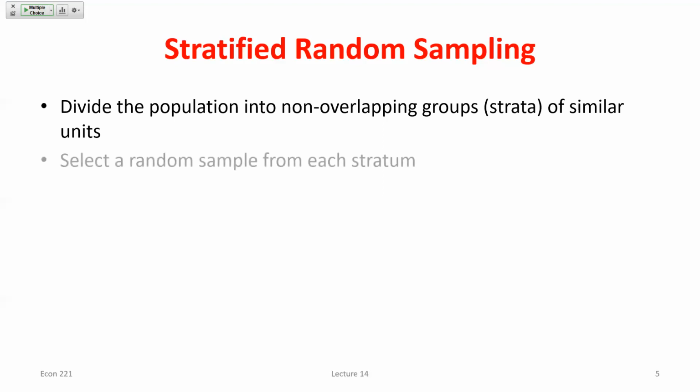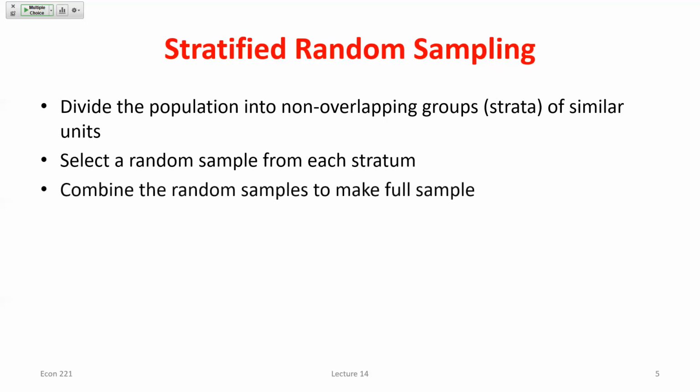Okay? So we select a random sample from each one of our strata. Here it was easy, we just broke it down: male, female, 50 males, 50 females. Then I combine those two random samples together to get my full sample of 100 people, which I now know has a gender breakdown very similar to the US population.